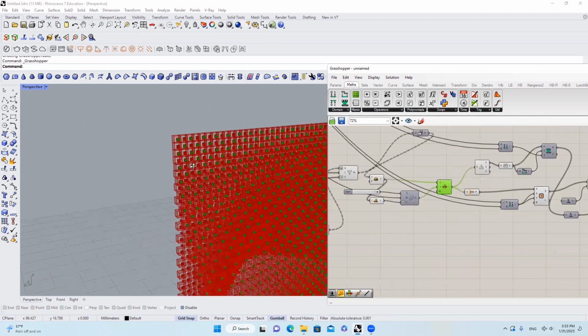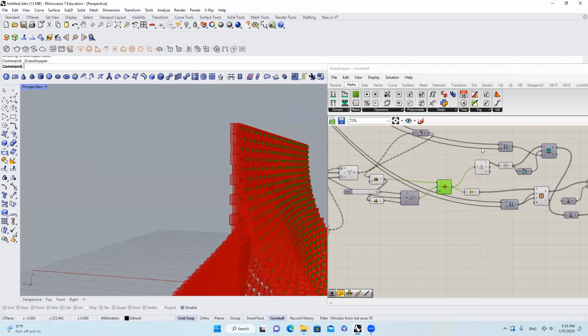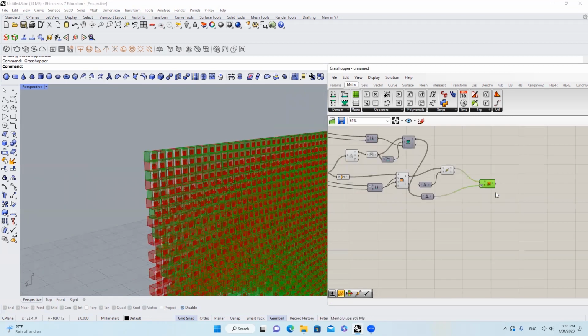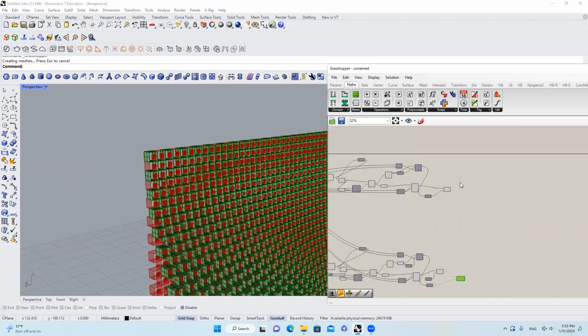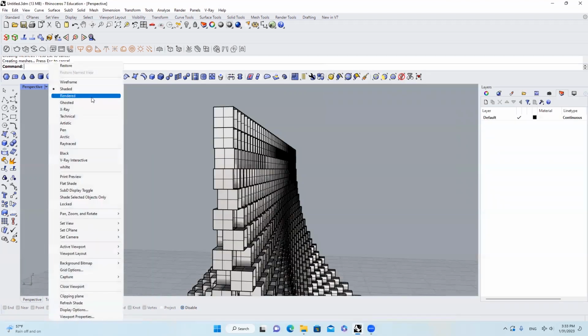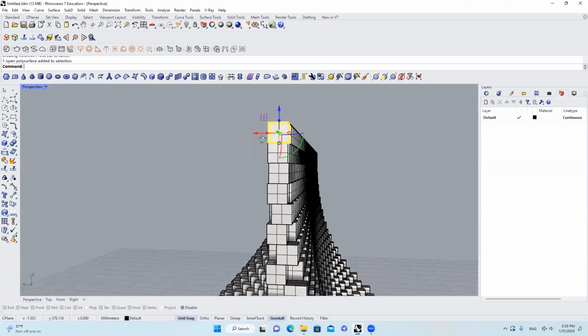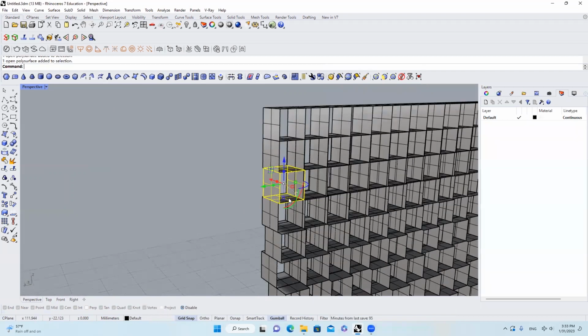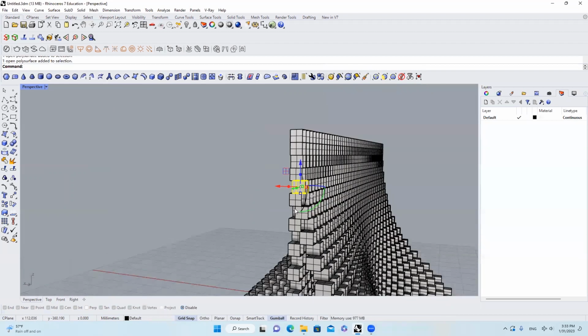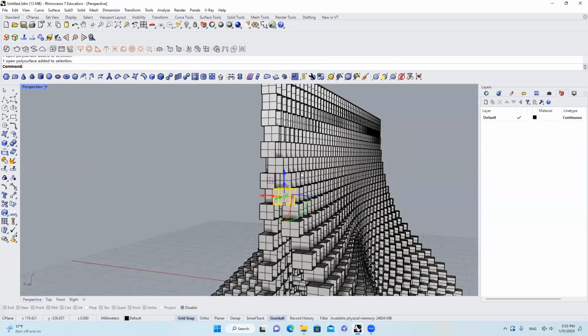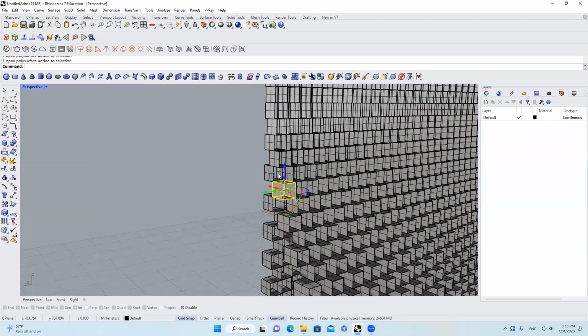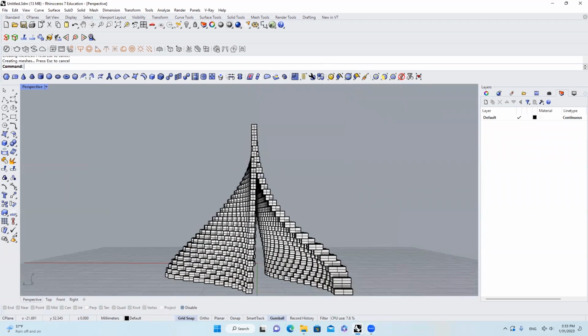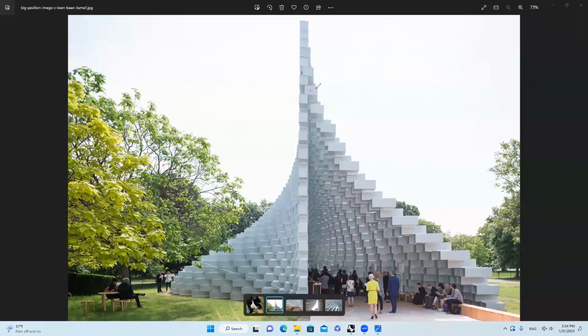Okay, perfect. And then when we bake everything, we will not have that problem anymore with the overlapping. Let's take a look, right? We have 1 point here, 1 point here, 1 point here, 1 point here. And then they will start to separate at these points and nothing will overlap. And let's take a look at the original photo again. They have 1 here, 1 here.